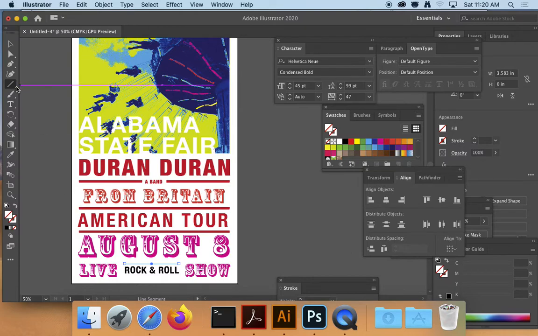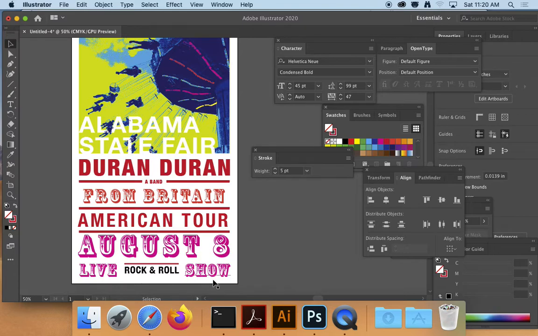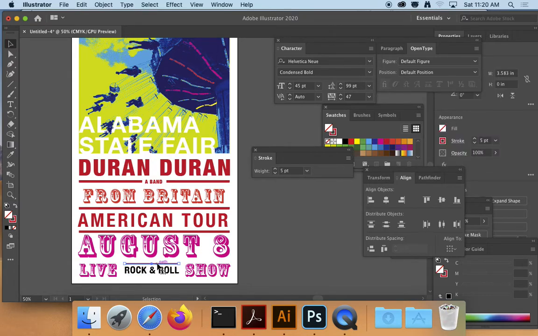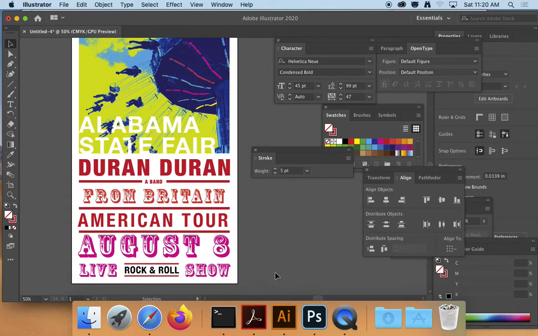So I just used that line segment tool, right, and I clicked and held down the shift key and dragged a line over, and then I'm going to create a line that's maybe not as heavy as the rest of the lines. It gives us an opportunity to have some hierarchy in the lines. And then I just have to click Command C to copy, Command F to paste in place, and then click and drag down. And so that's the basis for adding the rest of the typography.